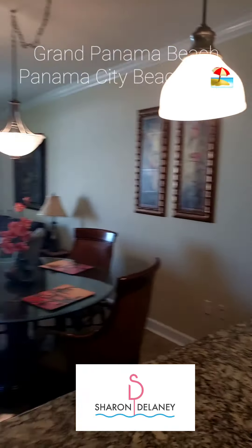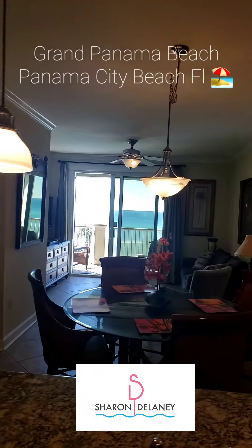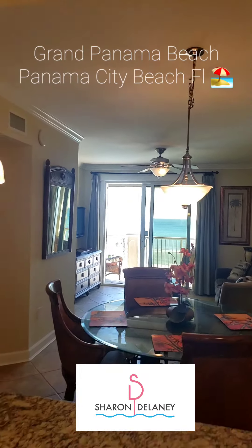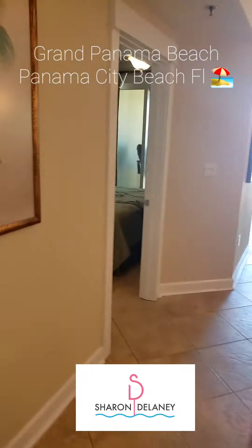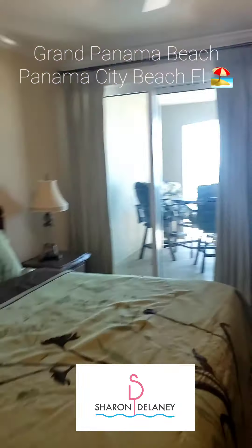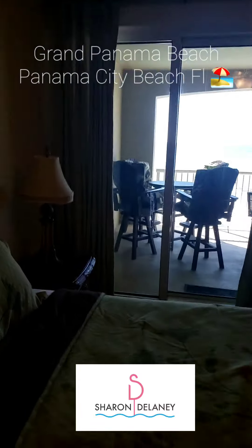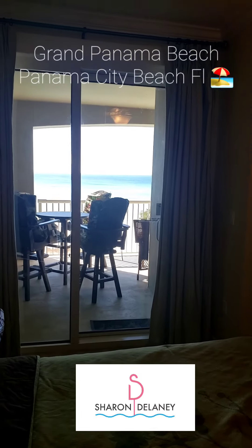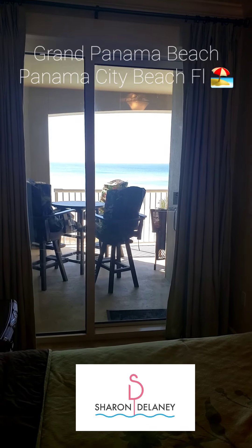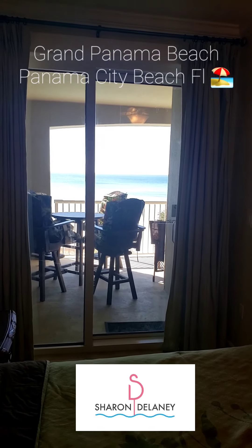This particular unit is tiled all the way through, and it's on the fourth floor, so you have a really nice straight-shot view to the water. Not all units in the condo buildings down the strip have an oceanfront master, so this is really nice — you have another set of doors here that you can walk out onto.